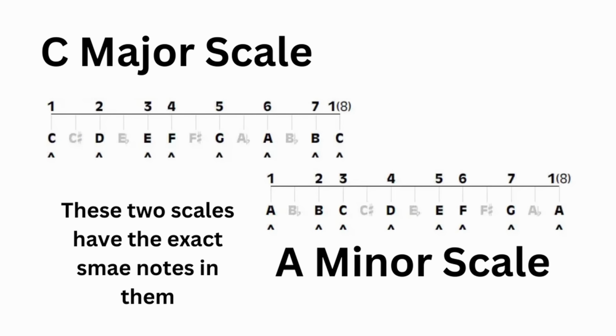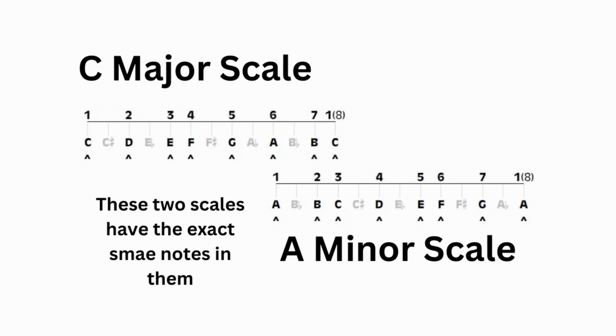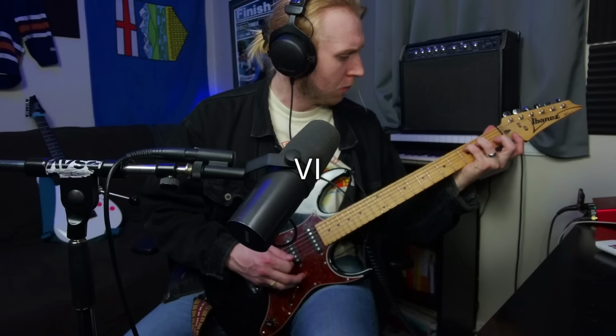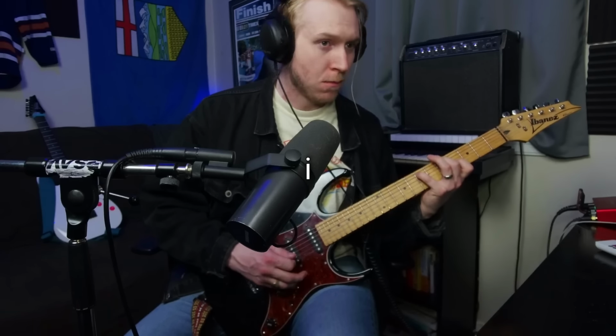So, you know, relating these in the context of a major scale. So that would be the minor 6, flat 5 to the flat 4. But since every Iron Maiden song is basically in a minor key, we refer to it as the minor 1, major 6, major 7 chord progression. Now, if you are unfamiliar with this naming system for chords, I would recommend watching this video here. But for now, you don't really need to know any of that stuff to understand how to use this here.